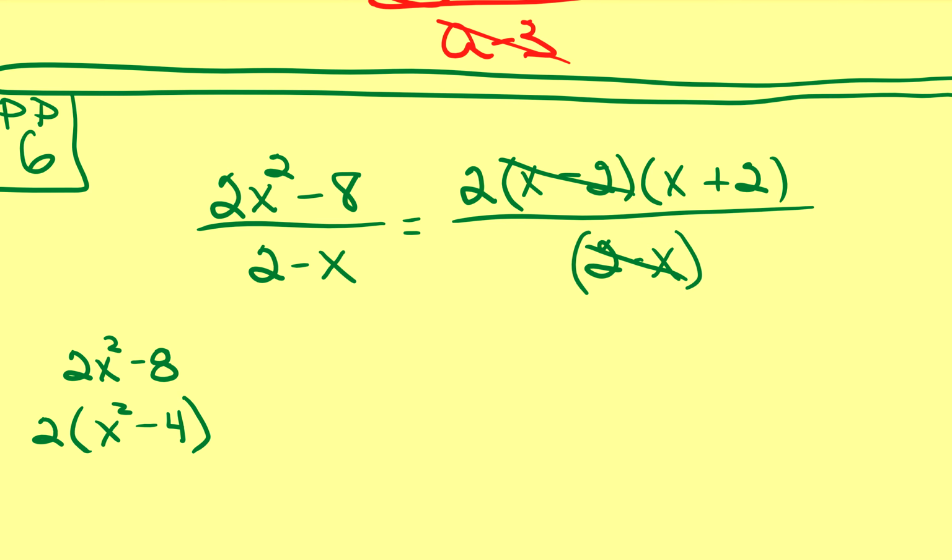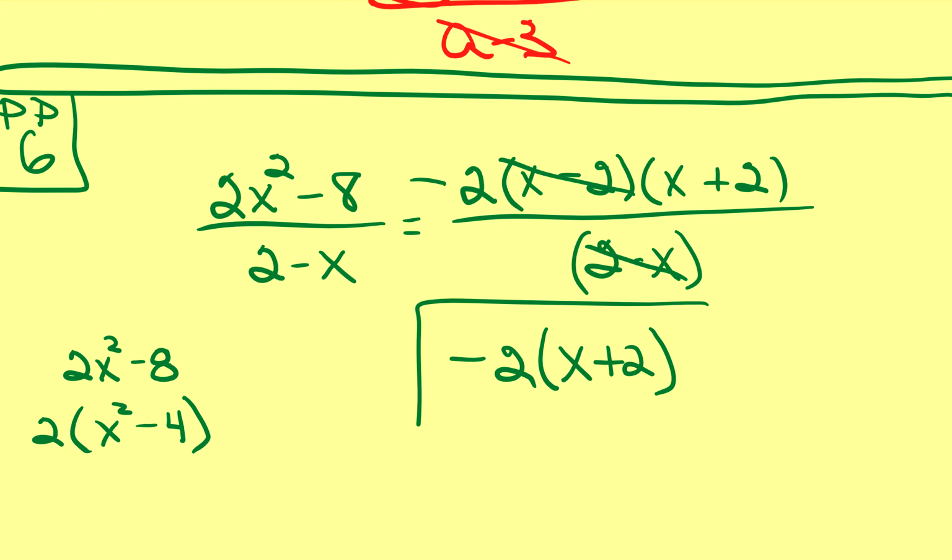And I could put the negative 1 anywhere in the front. I could just make that 2 a negative, that would be okay as well, or you could put it out front. But that means negative 1 times that 2, which is negative 2. That being said, I'm looking at what's left over, and it's negative 2 times the x plus 2. You would not multiply them together, by the way. And this is your answer.